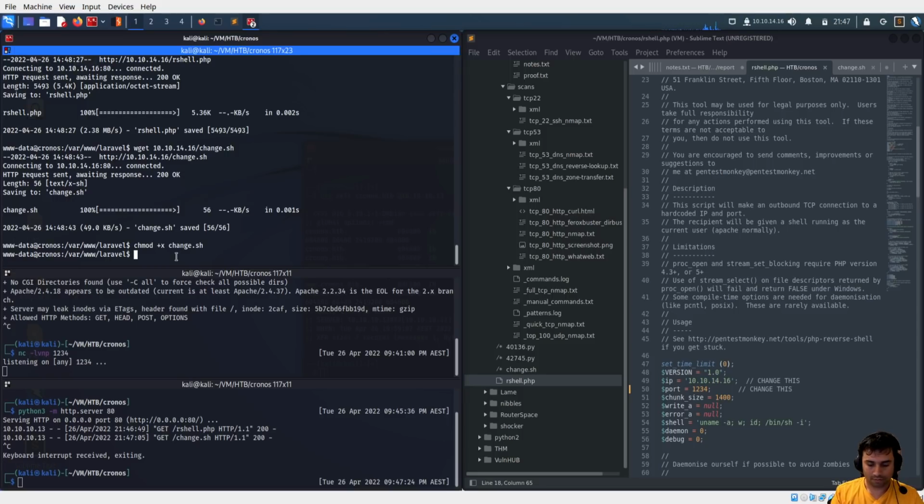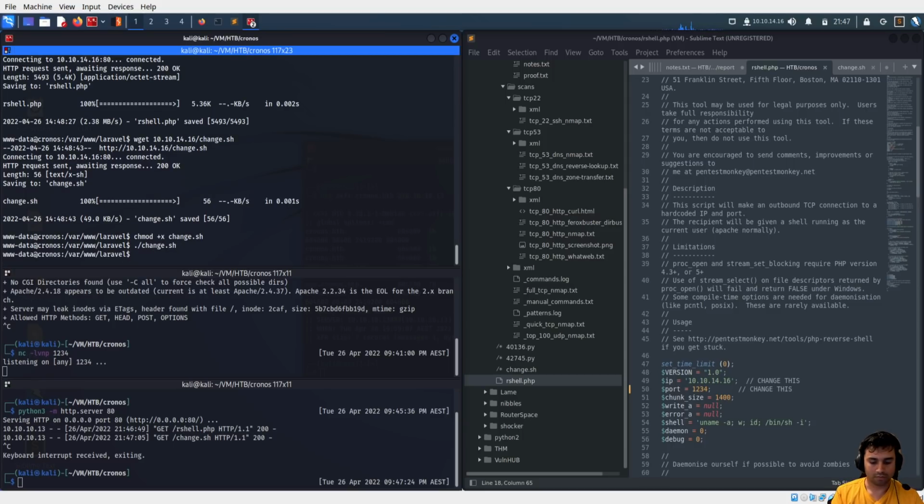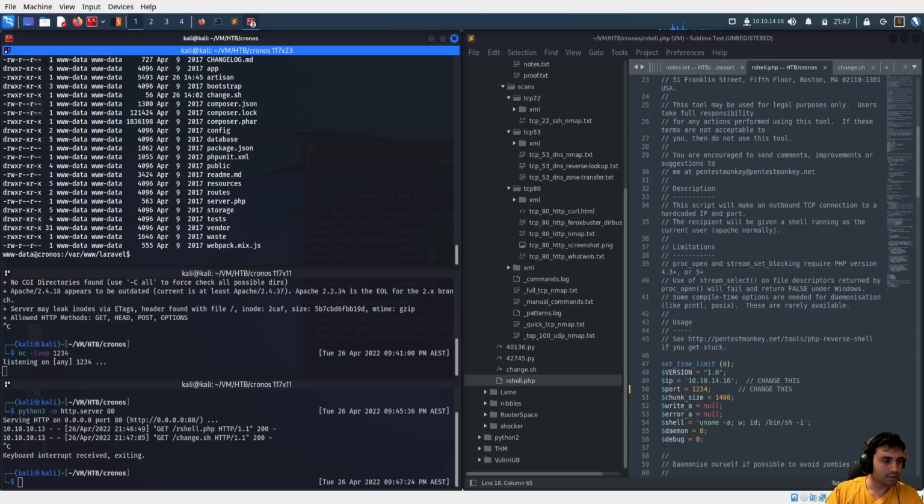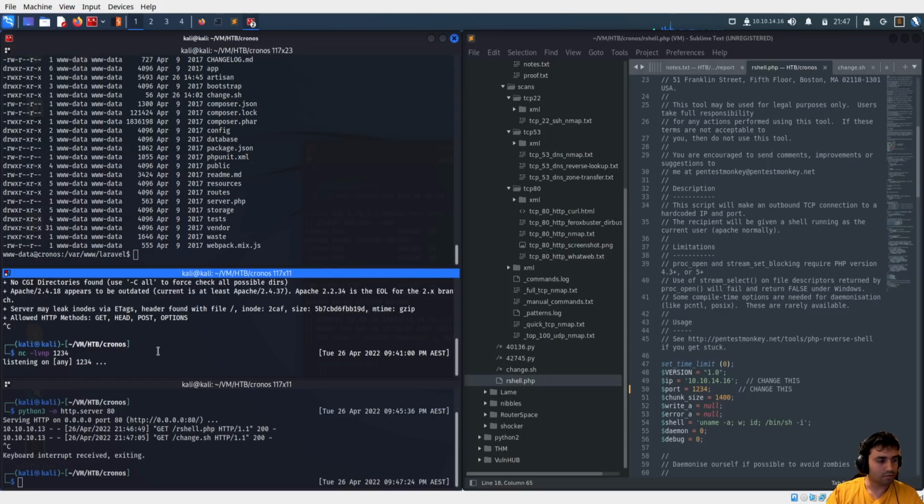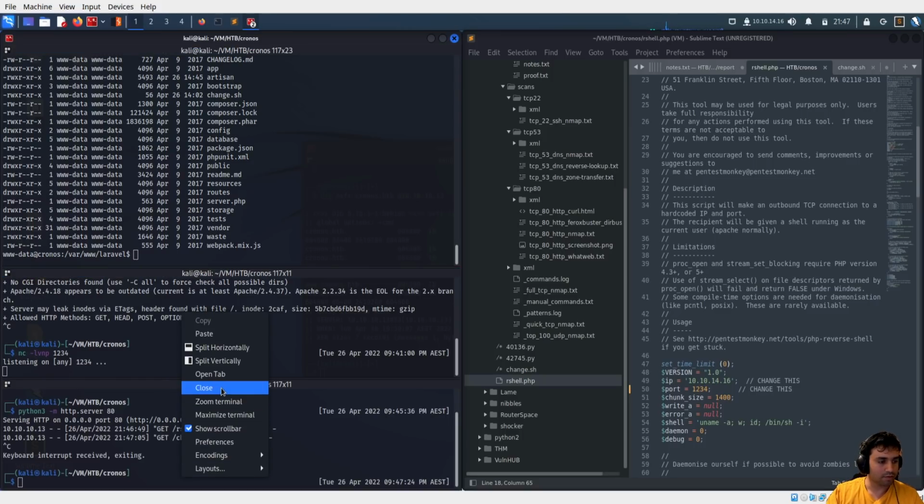So what I have to do is just run change.sh. Cool. So there must be a west. Yep, there's a west, and then we have authentication. Let's wait for the reverse shell and hope it works.